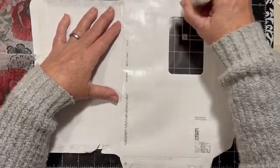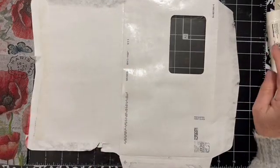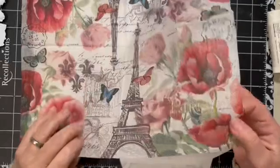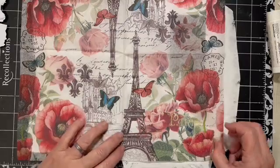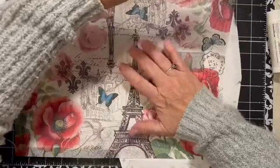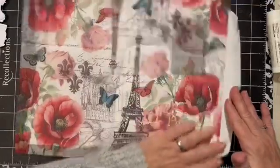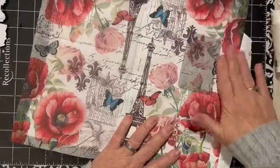I'm actually doing this as one of my first things because I want to use this as a page in my journal. So now I'm going to carefully bring this over, and I want this to line up with the middle of the page right here. Then I'm going to put it down, and by doing it this way, I should be able to get the crinkles and the wrinkles out. Again, I'm just doing the one page.